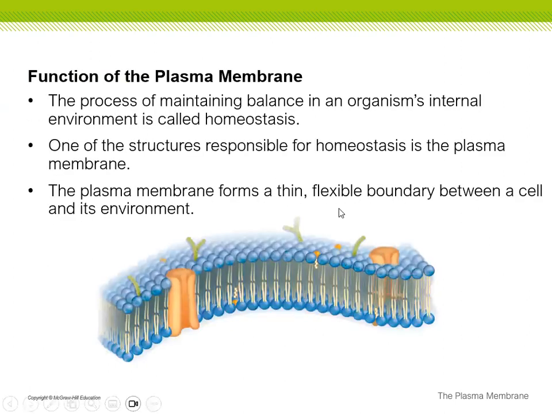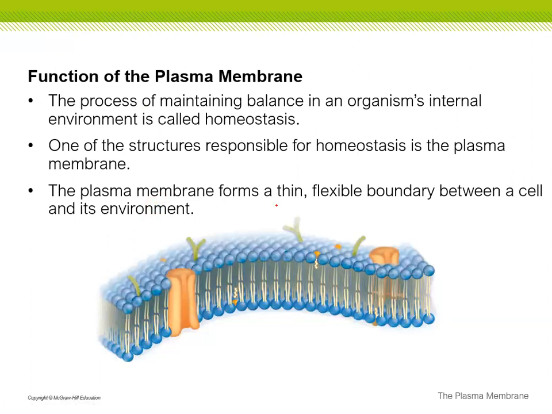So I'm going to eventually zoom in on this picture a lot. So here's how it works. So we have our plasma membrane here. So how does it maintain this balance, this homeostasis? One of the things responsible for this is that plasma membrane. So the plasma membrane is for homeostasis. That's all you really need to know for that. And all we really need to know is, what is the plasma membrane?